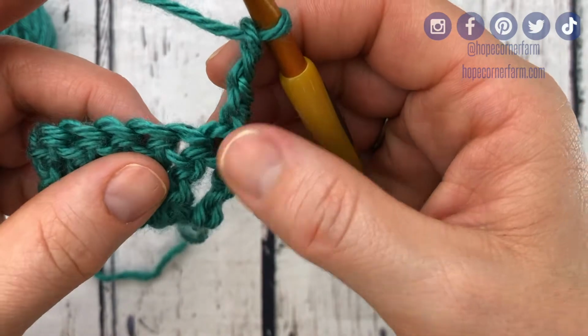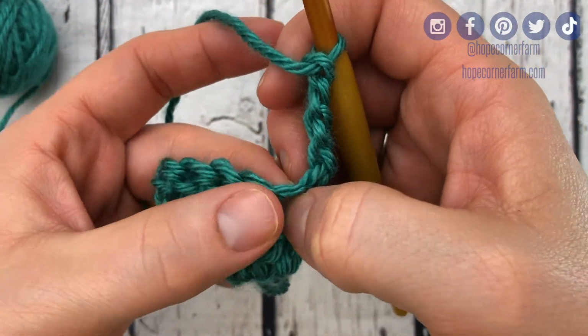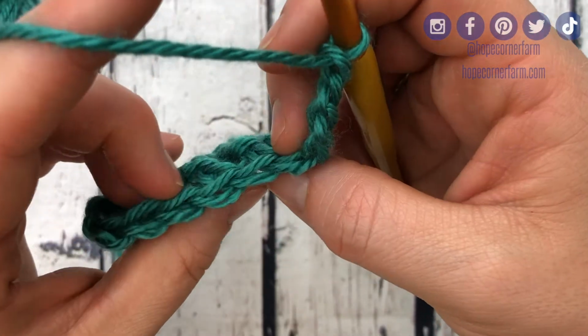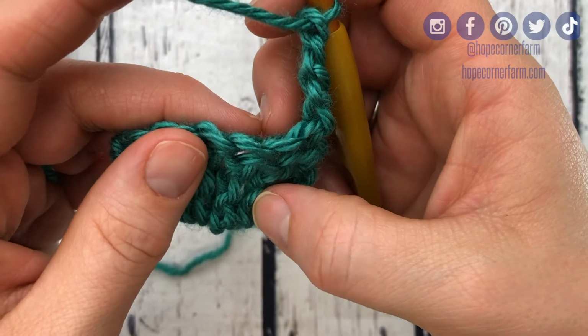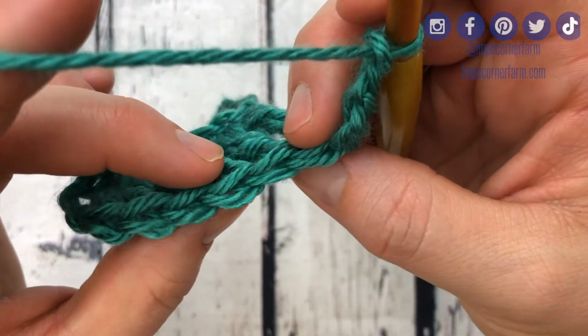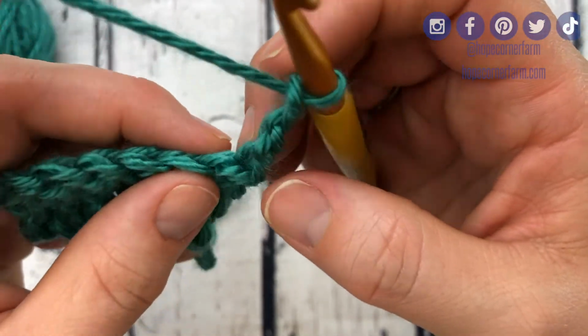So our first treble crochet, we're going to pop right here into this hole right here. Hopefully you can see this little hole where I'm going. You're going to want to make sure to pick up both of the legs from the previous row's treble crochet. If you look at the top of your work, you can see each of the tops of those treble crochets looks like a V. So we're going to pick up both of those legs there.